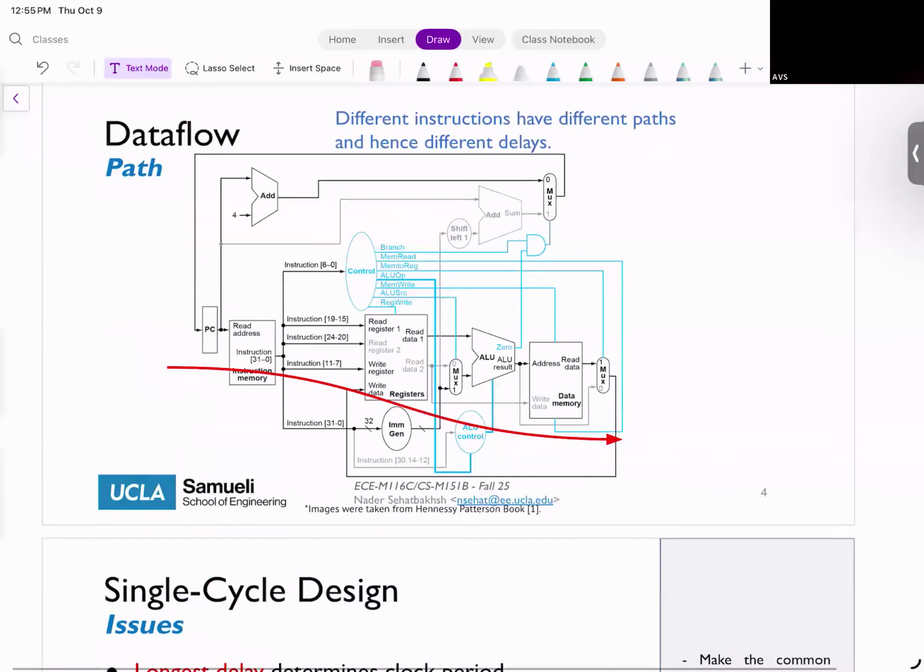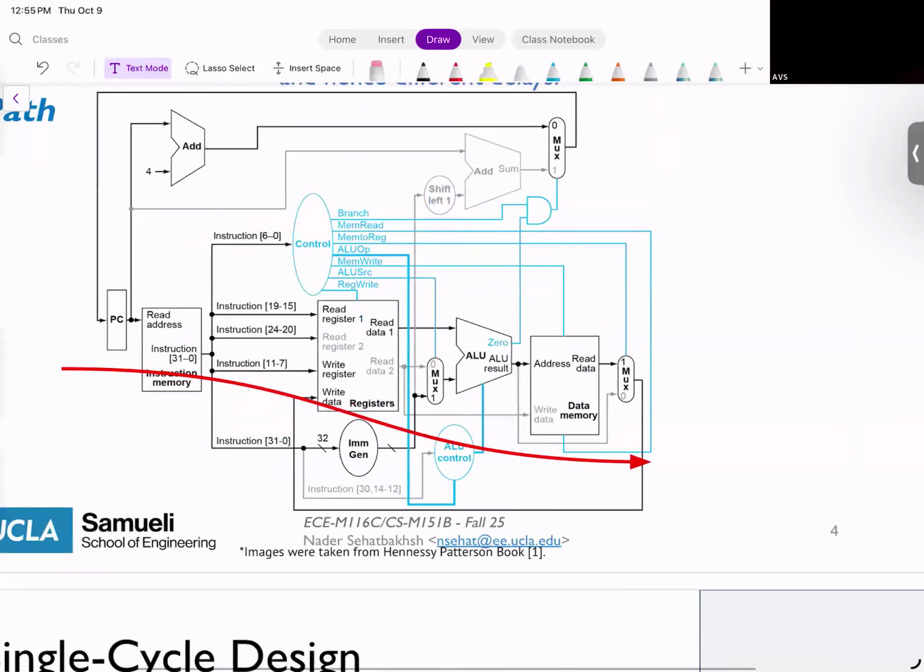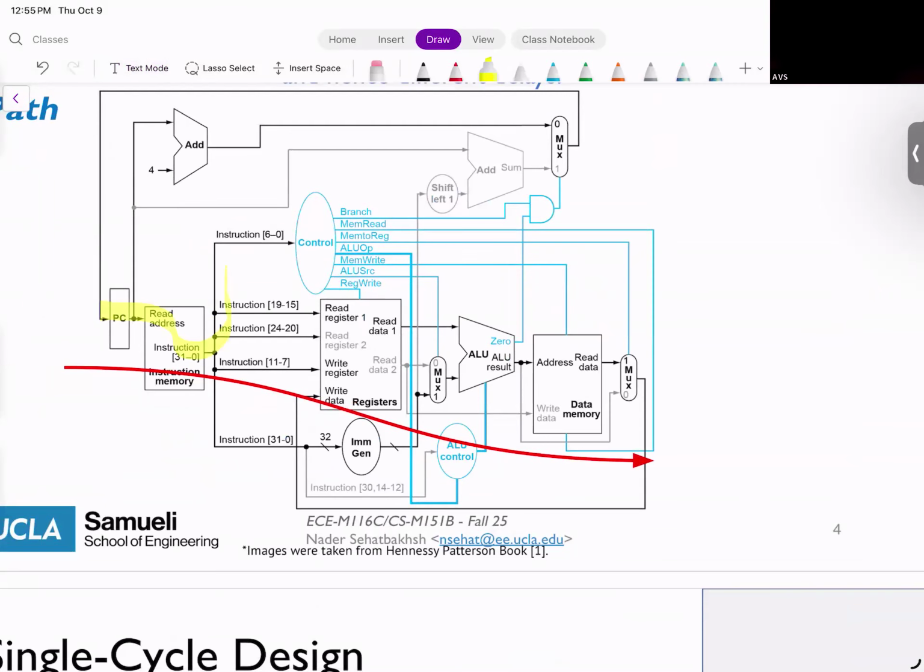For the load, you have to go through the register file, the immediate generator, and the ALU, and then you have to access the memory, get the result, and write the result back. So you have to wait for the register file, the ALU, and the memory, and then be able to write the results back. So there are three big components that you need to wait for.